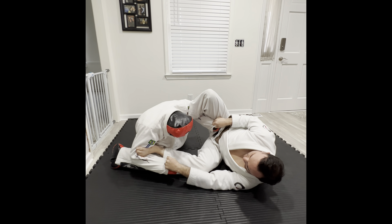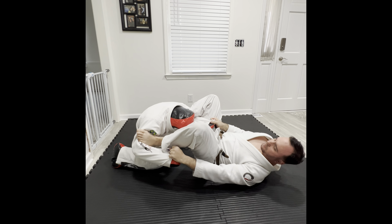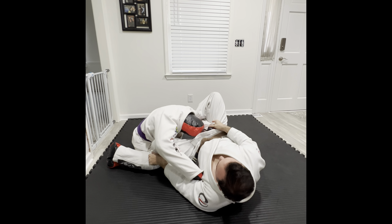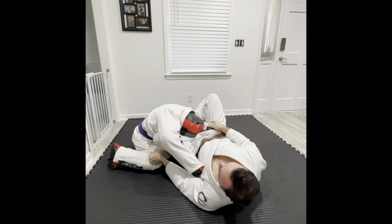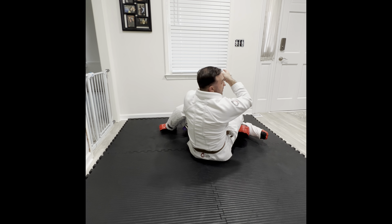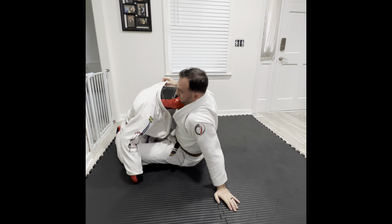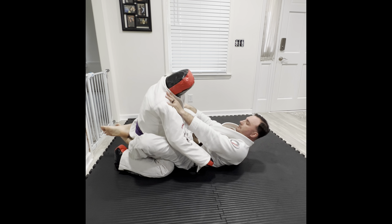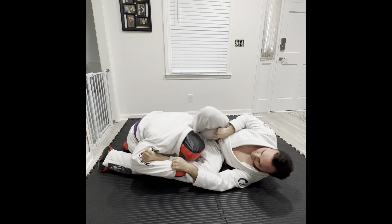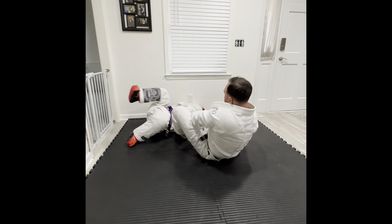Once I get this grip, I'm going to push down on this bicep to help turn me back square. From here I am ready to sweep. I'm going to keep this nice and tight and release this grip. On a real opponent, you're going to give a little push — when they push back, that allows you to get in deeper. Switch to the pant grip. This leg is going to push down, left leg is going to push them, and this just helps them go. Two on one — this hand lets go of the pant grip, I pick this up, and bring my legs straight up for the finish.